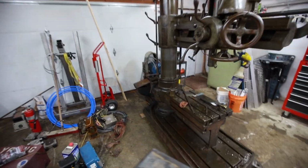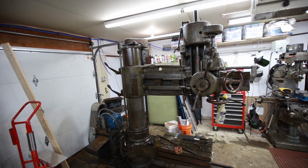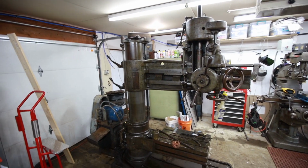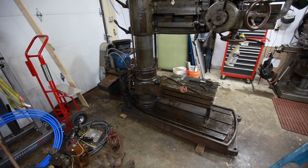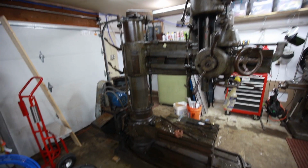If anybody's really desperately interested in this thing, send me a message on here. I might sell it, I might not, I don't know. For the right money, I probably would. I think I only gave 800 bucks for it, so yeah, they were going to scrap it, and it was such a cool machine, I kind of wanted to keep it.